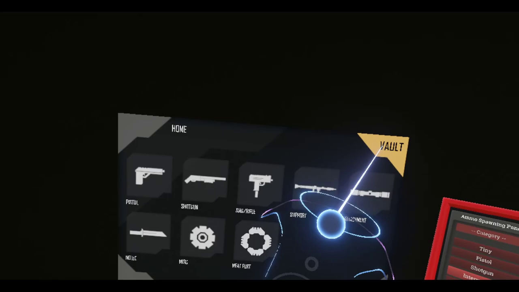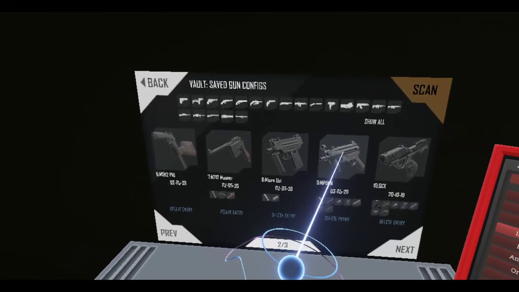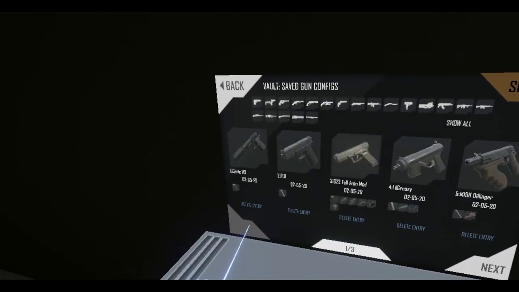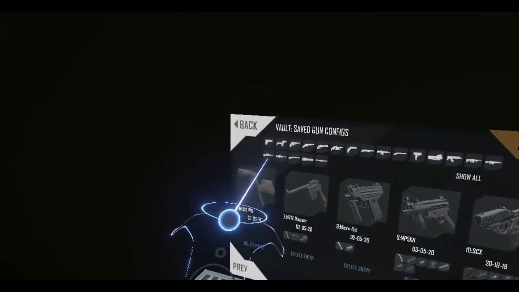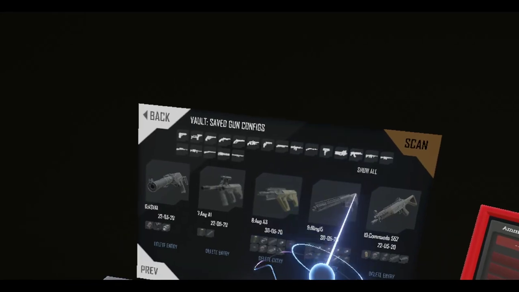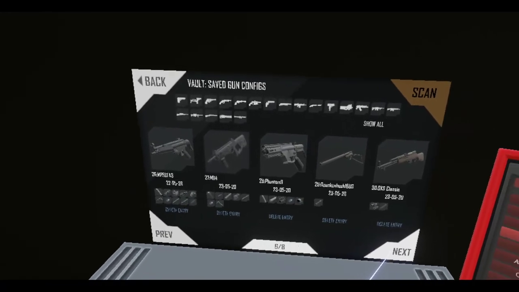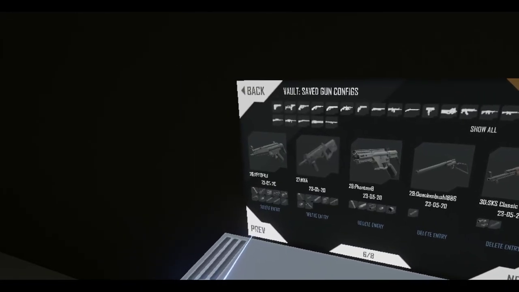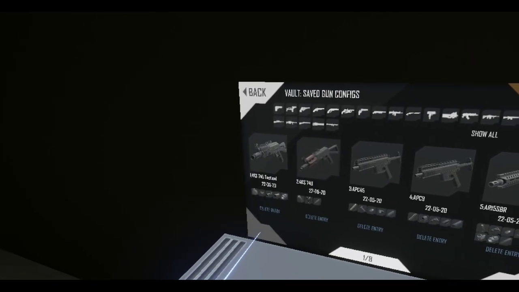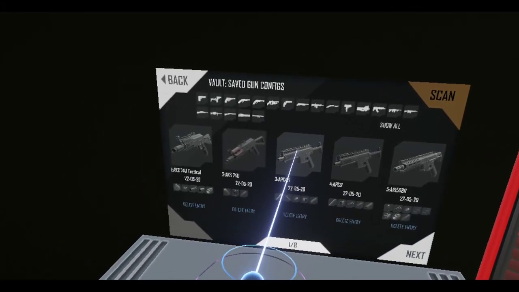Let's go to the vault here. Load that up again. Throw the machine pistol. Let's see, what should I use? The MP5K? I think I'd go with the MP5K. Or we could go with a carbine. Let's go with the carbine. Let me see. Hold on. Just a second. Think. No. There's so many guns I can choose from. Let's go with the APC-45.